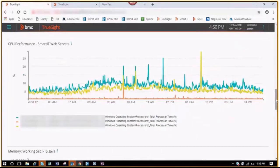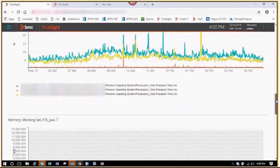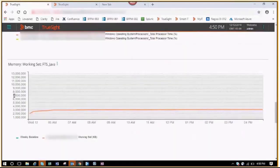Right? Further down, we can look at certain tiers of the environment. And by looking at these different tiers, I can also look at the web service and see how they're performing, and start still doing some of that system level work. But more importantly, I'm doing it in the context of the other higher level activities, the other things that are going on in the system. We also mentioned the fact that we had FTS as an area, and we put together a chart specifically to understand the working memory for that particular process.